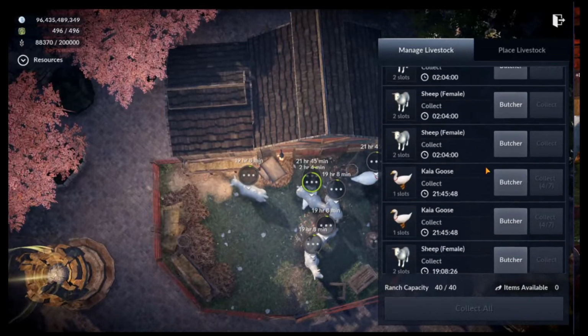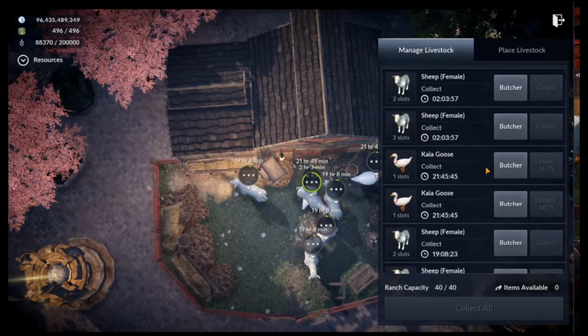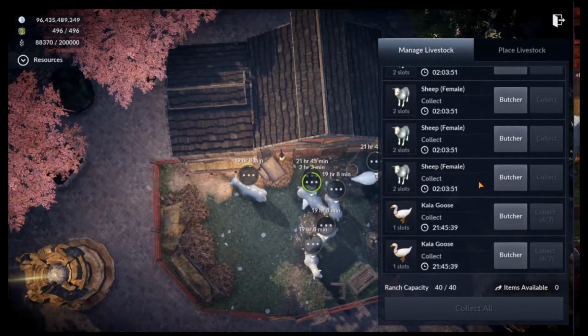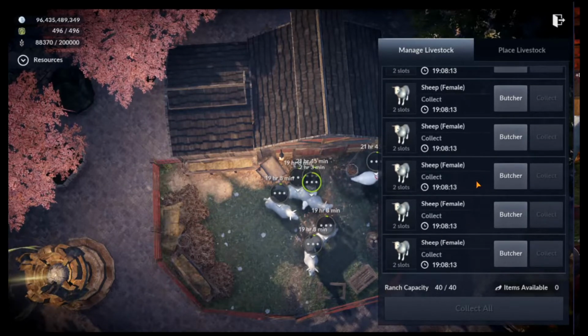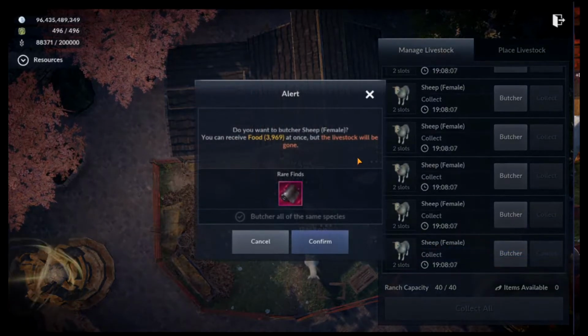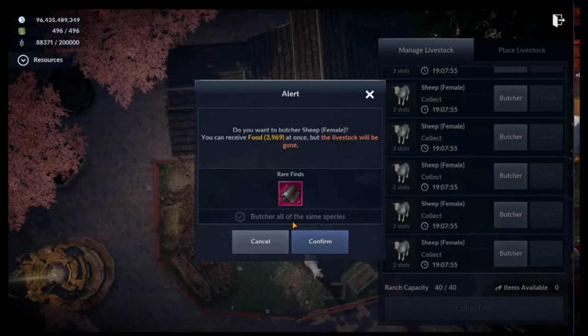So as you can see, all of the sheep, and I still got the 2 coyote goose in there. Don't worry, they'll be butchered as soon as they give up all of their golden eggs. But the sheep is ready to go, and we're going to also get more of them. But before we do that, let's go ahead and select butcher all of the same species for the sheep. And good luck. Here comes the results of butchering 19 sheep out of a possible 20. So let's go ahead and tap that and see how much we get. And once again, it's rare.